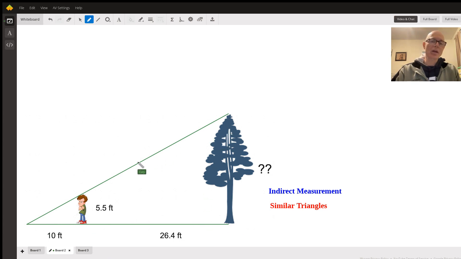The sun making an equal angle, a shared angle for both the shadow of the young man and the shadow of the tree. So we have a little right triangle and a big right triangle.